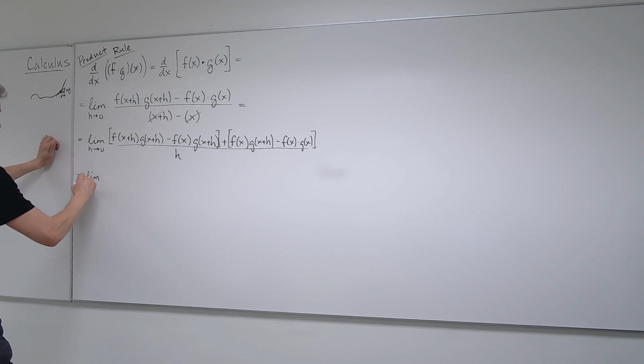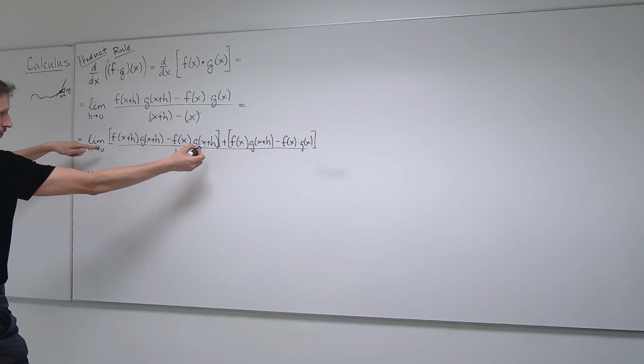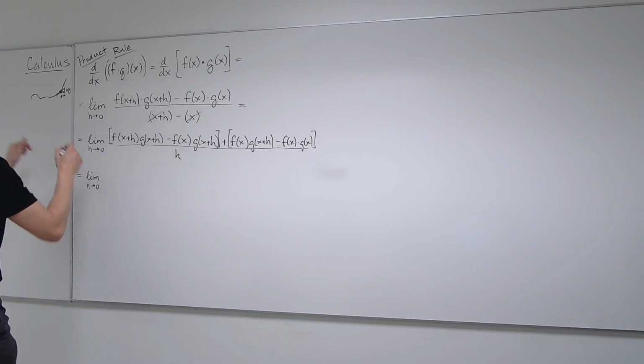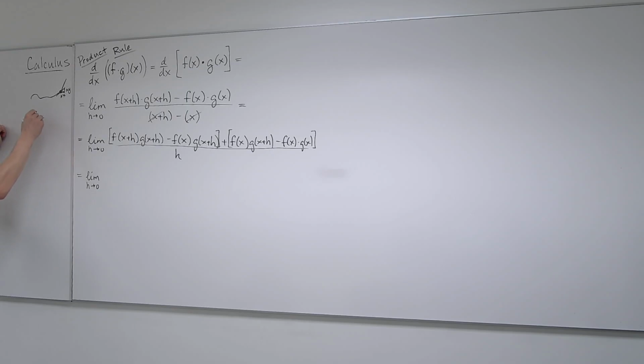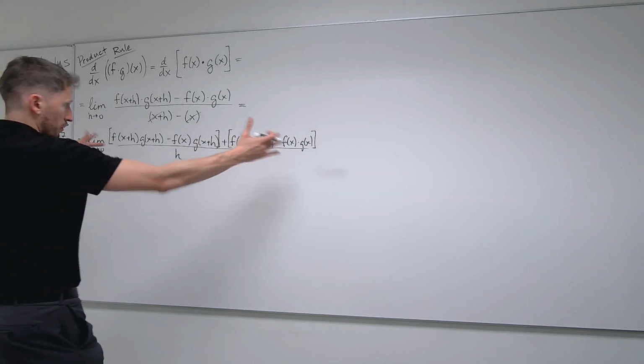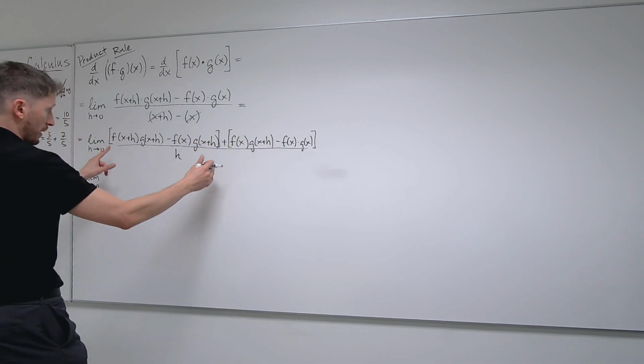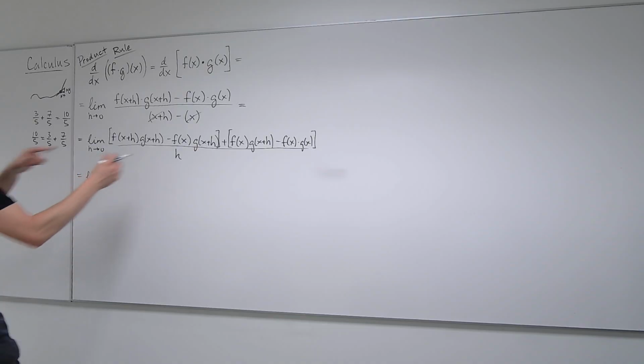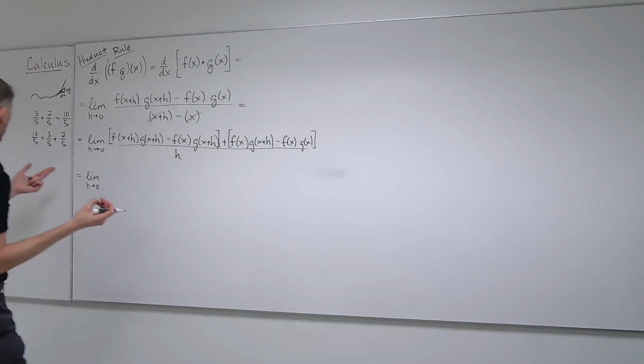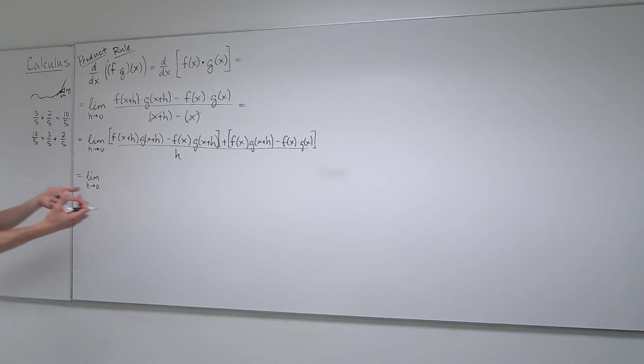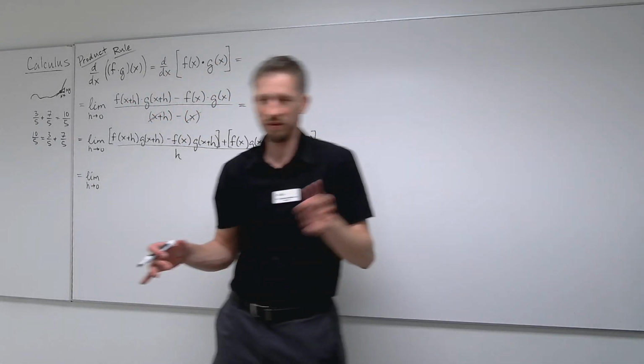I'm going to skip maybe a few steps here, but look. Limit as h goes to 0. Okay? And then let me show you a quick example. If you have 3 over 5 plus 7 over 5, everybody knows you do 3 plus 7 over 5, which is 10 over 5, right? Or you can do the other way around: 3 over 5 plus 7 over 5. As silly as it is that I'm doing that, it's a 2 actually, right? You can take this whole expression and this fraction, and you can break it down to this plus that. So in other words, you can do this over h plus that over h. That's what I was trying to show you there. That 3 plus 7 over 5 is the same thing as 3 over 5 plus 7 over 5, right?